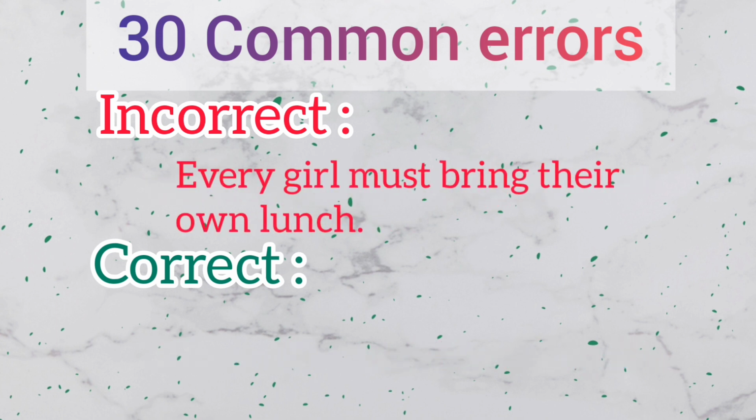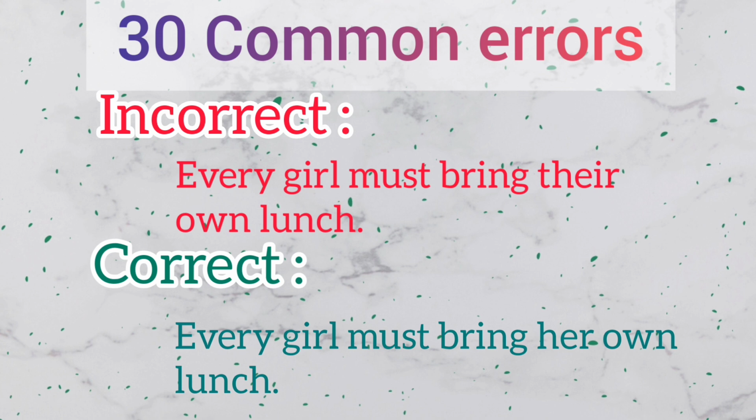Next one is "Every girl must bring their own lunch." The correct sentence is "Every girl must bring her own lunch." Some of the most common grammar mistakes are pronoun errors. They occur when pronouns do not agree in number with the nouns to which they refer. If the noun is singular, the pronoun must be singular. If the noun is plural, the pronoun must be plural as well.